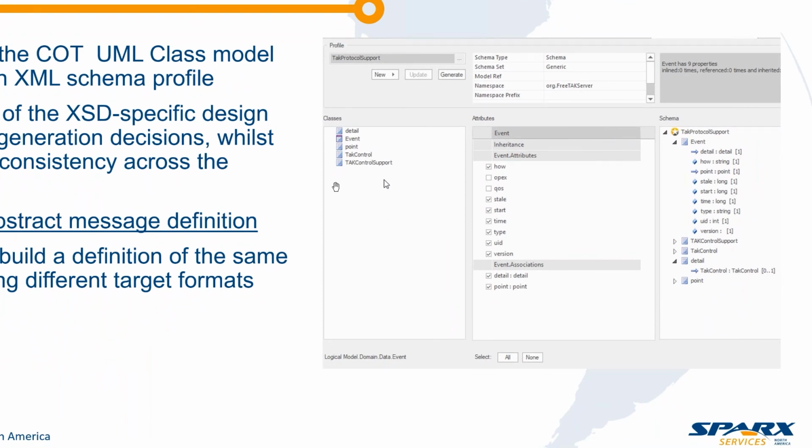It is selecting the core components of any COT message, being point, event, and detail, and then two following extensions, being TAK control and TAK support. At this point, you can select which attributes from each class you would like to include, which forms a schema for a message, being the TAK protocol support message. This is a reference to the earlier slide of the behavioral diagram that you saw, which was the protocol negotiation. This is one of the key messages within.